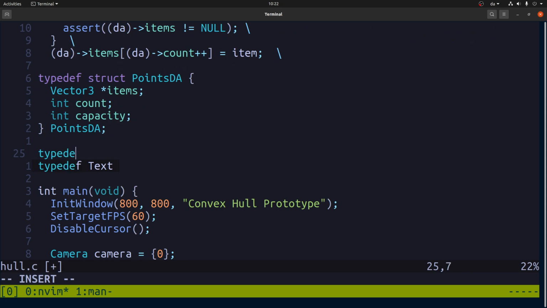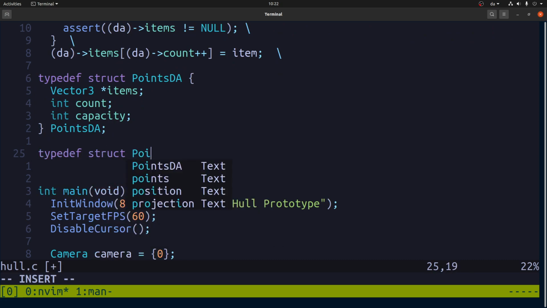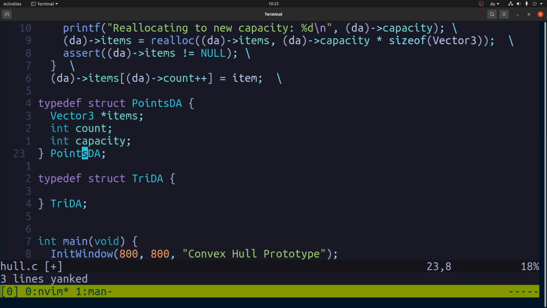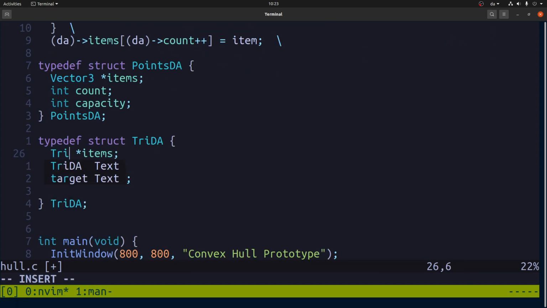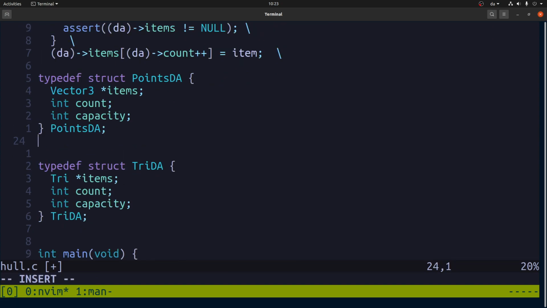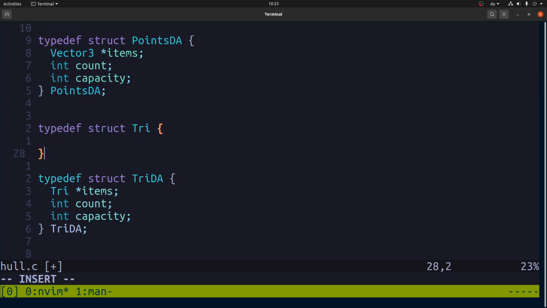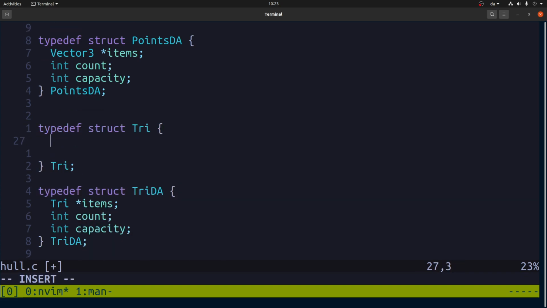So I also want a dynamic array of triangles. And it's essentially going to be the same, except it will have a triangle here. And what is a triangle? A triangle is just three corners.